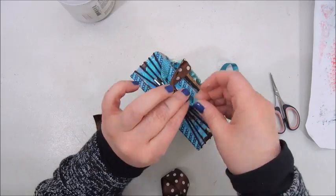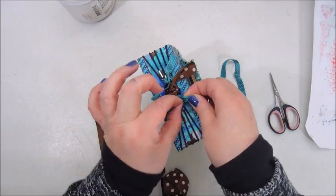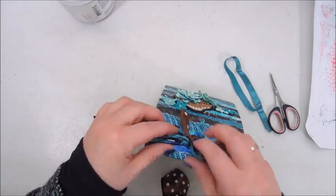So that's about it for my mixed media morsel number 12, the easy handmade art journal.